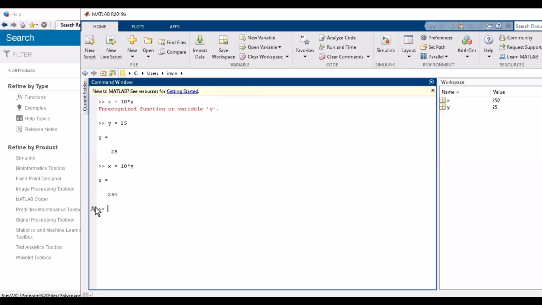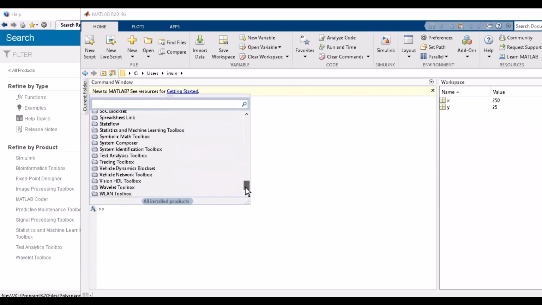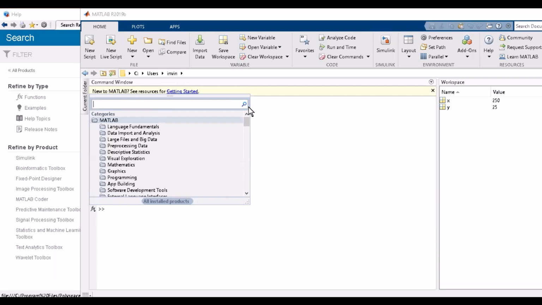Another thing you can find in here is fx. It's a browse for functions. You can move it here and find multiple functions that are already defined in MATLAB. If you want to find the functions related to mathematics, elementary math, arithmetic, you can find these commands.